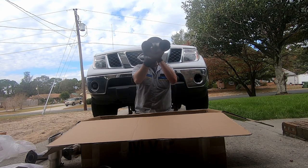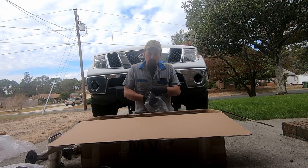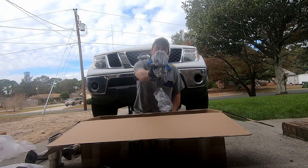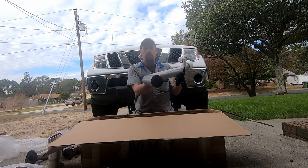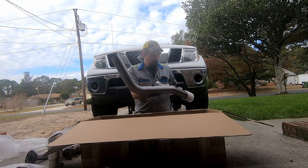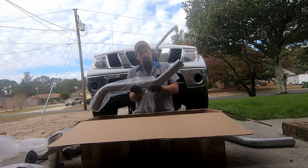All right. Oh, it's a straight through muffler. This thing's gonna be noisy. Got some bag of clamps and some more gaskets. So it looks like I have some leftover gaskets. I do like these style clamps. Yeah, this is the tailpipe. That's definitely 3 inches. That's a honking pipe right there. It should breathe good now. Looks like it's all there.